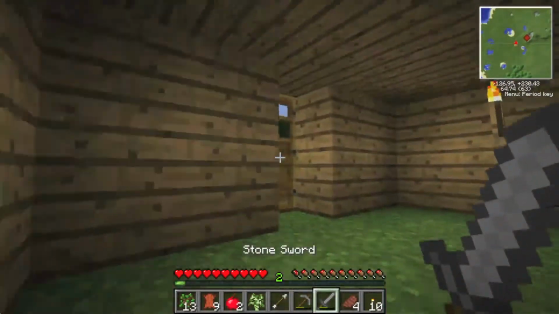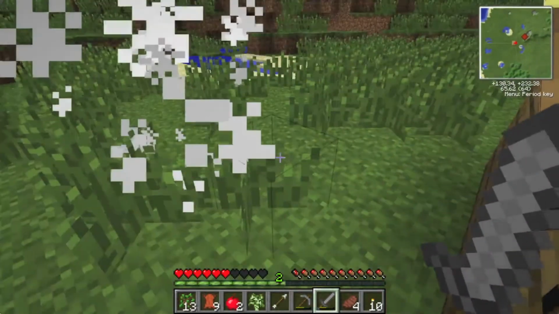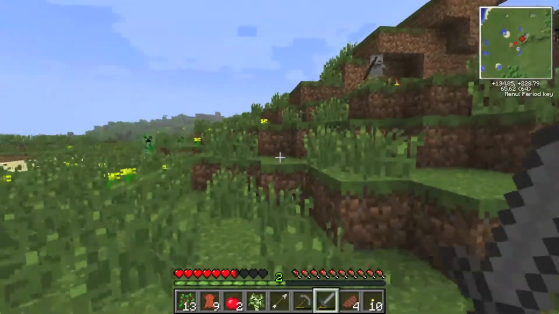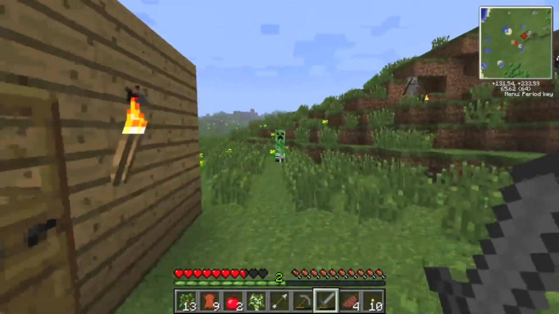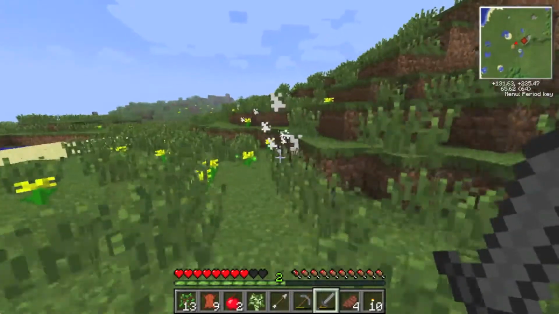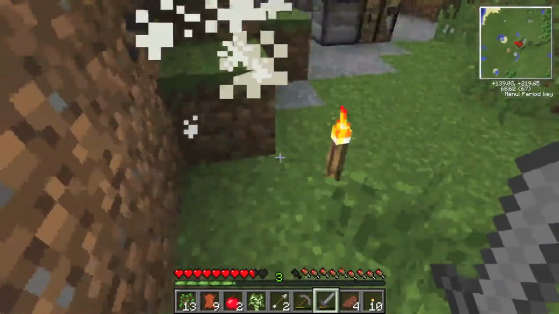Zombies breaking my door in. Get away! Stupid zombies breaking my door down. And that's a creeper right there. That's what that is. Let's not die because of the creeper. And I killed the creeper. And this is a skeleton, which I just killed instantly. That's awesome.